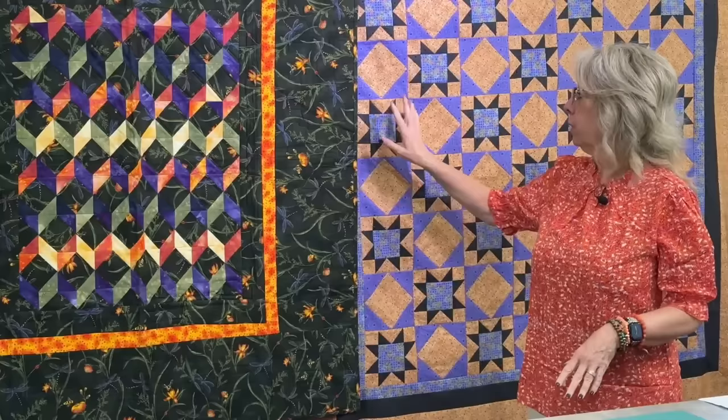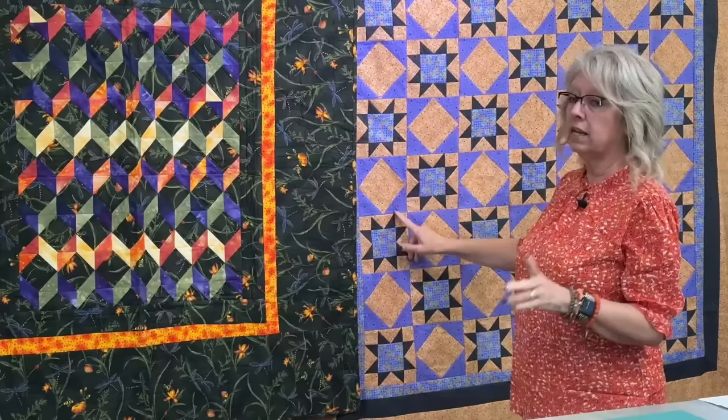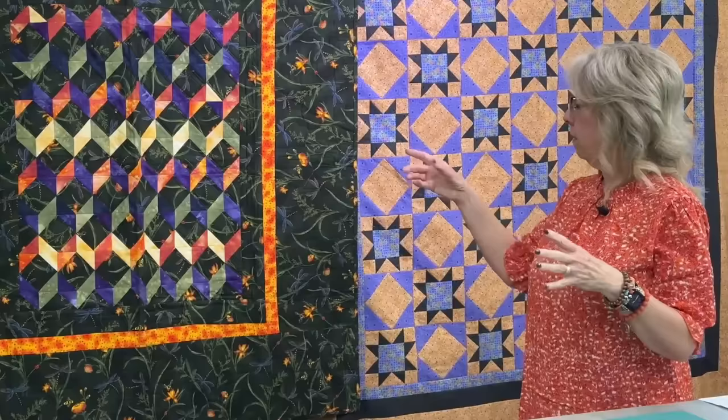Well, that's a whole other class on building a quilt, but basically you decide what size of star do I want. If I want a 6-inch star, then I know I have to have a 6-inch option one. And so the chart for the option one, that's just one thing. You go and look, but for this, you have to build it. Yes, and you can get an individual pattern for the double star. It goes from a 3-inch star all the way up to a 12-inch. So you can make them any size you want from that one pattern.